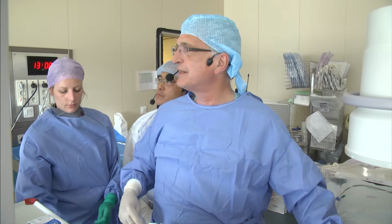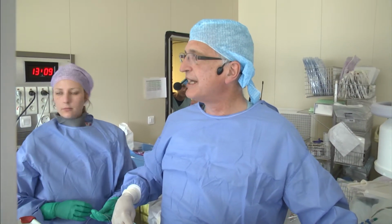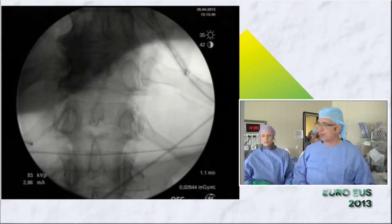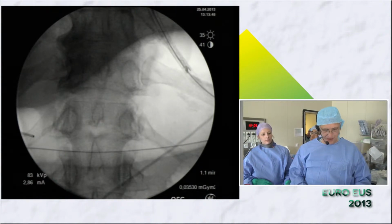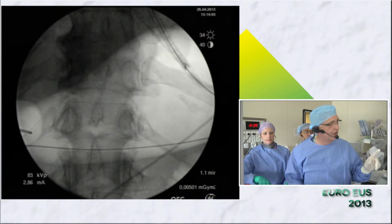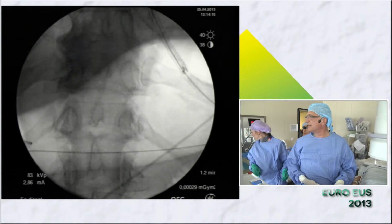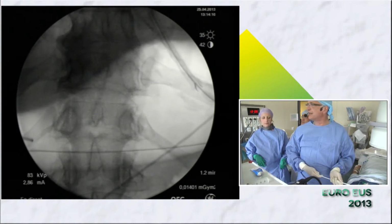Fluoro, please. So you see that I'm pulling the stent there. I have my marker from the previous exam. I will hold the stent with my right hand, and now I need continuous fluoroscopy. I will hold with my fluoro, please. Okay. And then I will start the deployment.